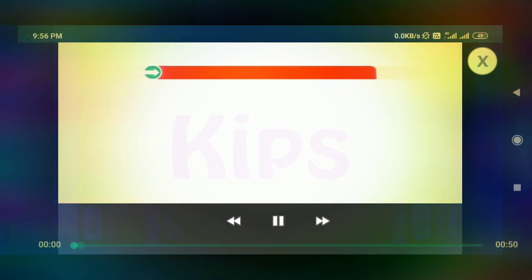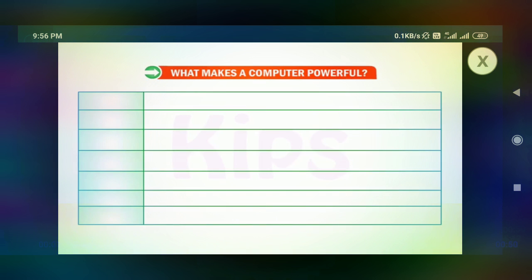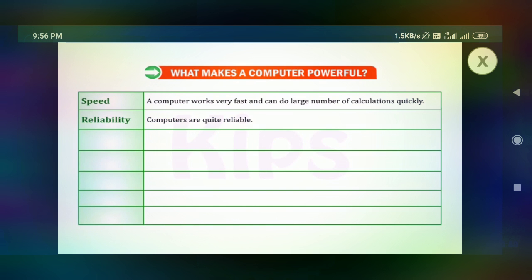Children, let me tell you what makes a computer powerful. Speed. A computer works very fast and can do large number of calculations quickly. Reliability. Computers are quite reliable. They do not make any mistakes. Storage. A computer can store a large amount of data which can be used anytime.